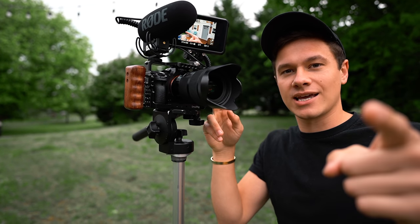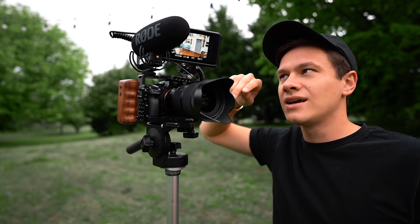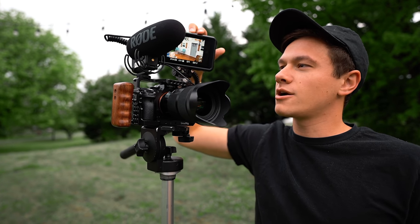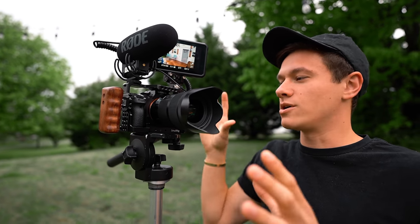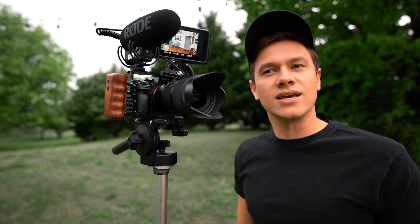The gear I use: the lens on that camera is a 20mm f/1.8. I use a Sony a7 III. I've got a Rode mic — any Rode mic really works, I think they're all great. And I've got the Shinobi monitor up here — this was $400 and it's a lifesaver because I can see myself. Other than that I've got the cage for the Sony and just a tripod.